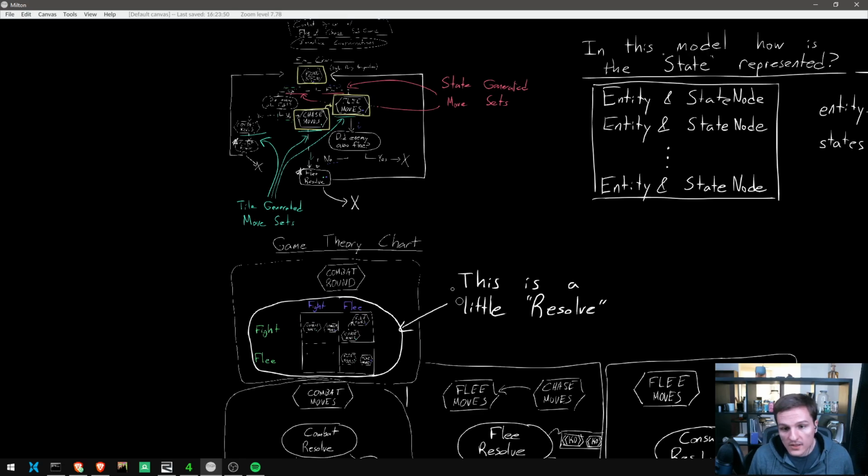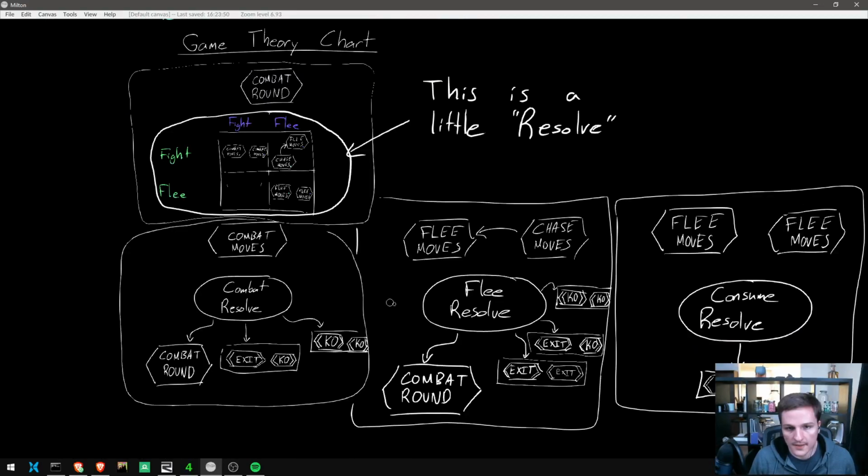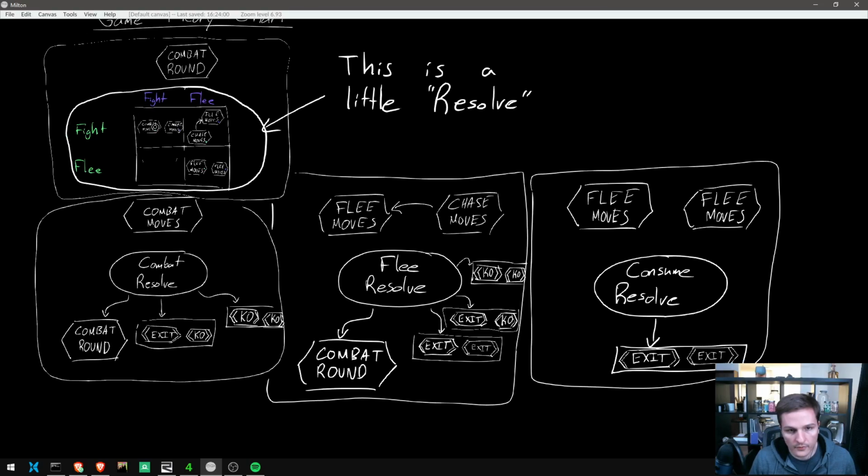So the cool thing about doing it this way is that, unlike here, I can very easily see how I would verify that it all makes sense. You would look through the list of all possible exit states. So here we have 3 possible exit states written down. Since it's a symmetric board game theory chart, this payoff square has the same state as this one. So there are 3 specified here. There are 3 specified here. There are 4 specified here and 1 specified here.